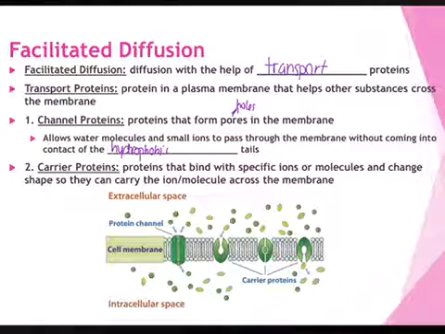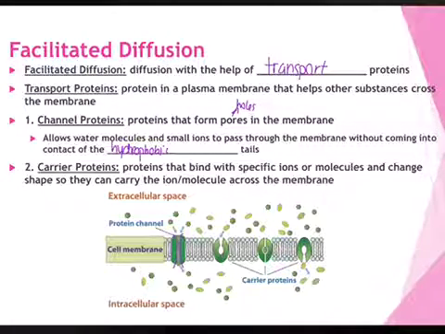And so there are two types of transport proteins. We have channel proteins and carrier proteins. Channel proteins are proteins that form holes or a literal channel for those water molecules or small ions to pass through. So you can see here we actually have the channel being formed, and those molecules then can move on, and those proteins then provide a barrier from that hydrophobic region.